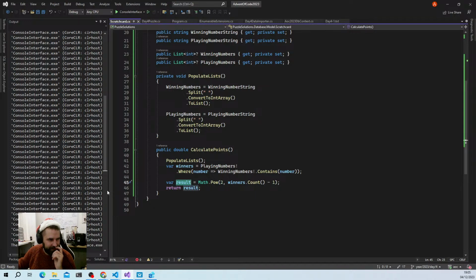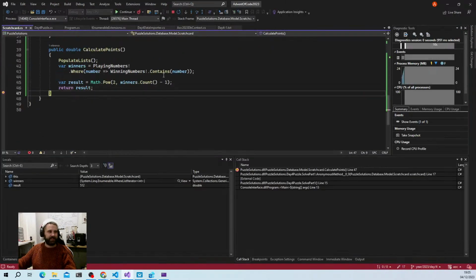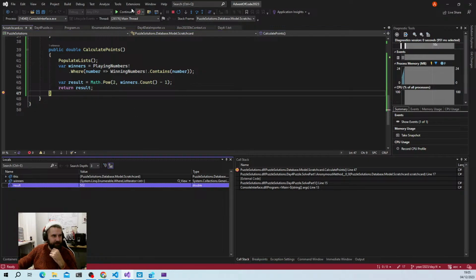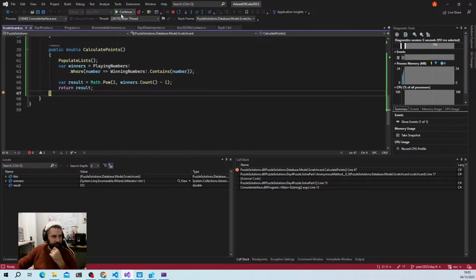Okay, it's debug time. Let's jump here. Let's put this here. What I want to do is see each result, and see which result is giving us a negative number. So we can see here this is 512. So we're going to press continue. 512, continue. 64. Can I press F5 to continue?